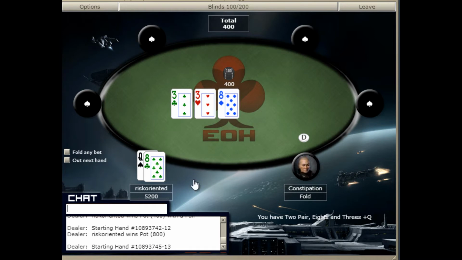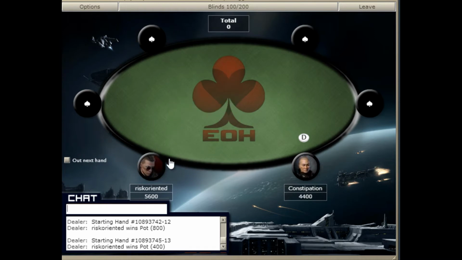So here we're going to go in and bet out. We bet out on lots of these connected flops, and this time we actually have something, so we have to bet out just to keep our image straight.